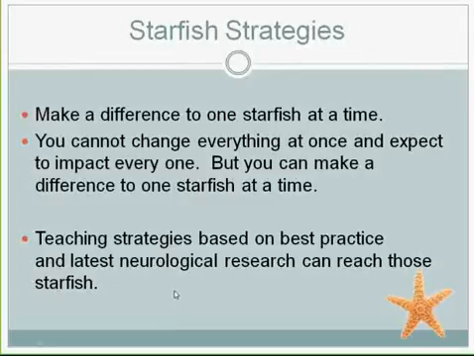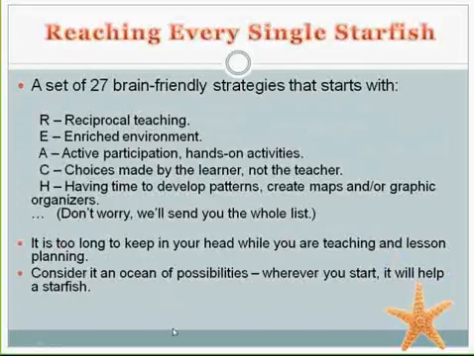And if you take the first initial of each one, it actually spells out "the starfish." But what we really want to try and do is to concentrate on just making an impact, just that one student, that one teaching strategy. So, for example, the very first one, reciprocal teaching, that was the one I just explained, and the importance of having one person teach it and one child teach it and then the other one.